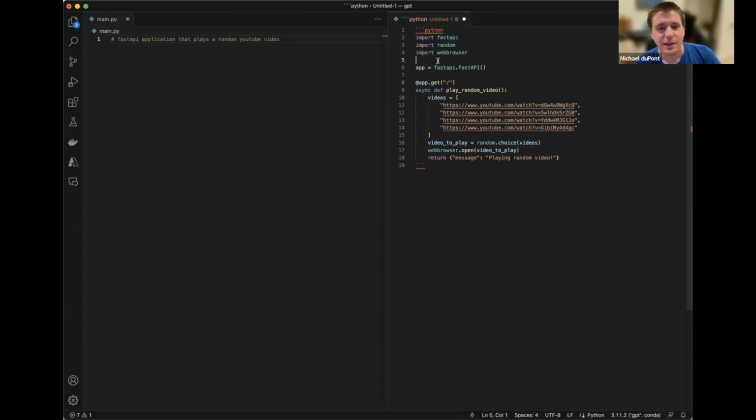I think this is a kind of fun example because it's not wrong. It created a FastAPI application where it has a list of videos from YouTube, and it will make a random choice from that list, and then will open a web browser and then return a JSON response saying that it is now playing the video.